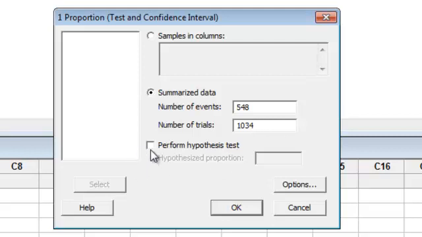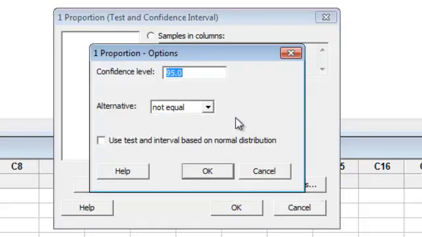We want to perform a hypothesis test, and our hypothesized proportion from the null hypothesis is 0.50. Let's check under Options. You note that by default the alternative hypothesis is not equal, but we have a right-tailed test, so we want to change this to be greater than.